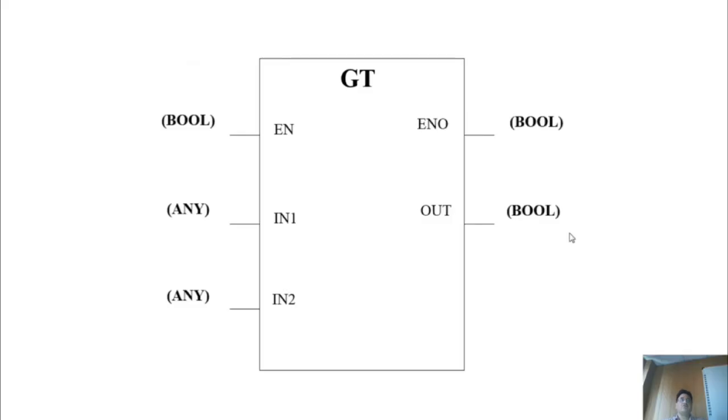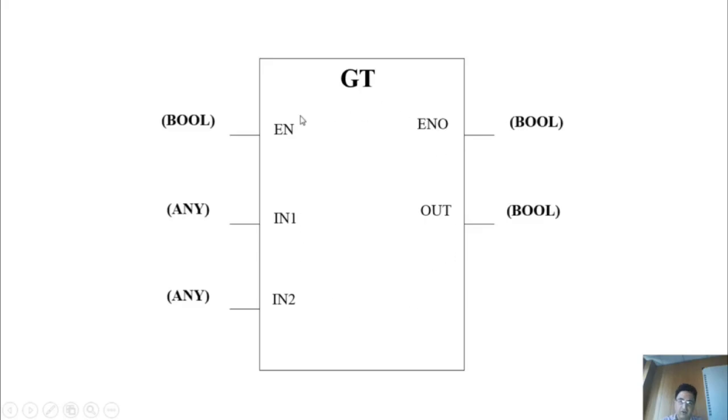Alright, now we want to get familiar with these functions one by one. If we utilize a greater than GT function, and place a specific numerical value into the first input field, we will then compare this first value with the second value that has been provided. It says if the first value is greater than the second value, it returns 1. Otherwise, it sets the output value to 0.